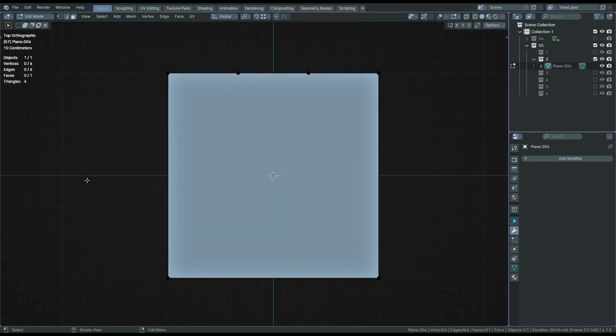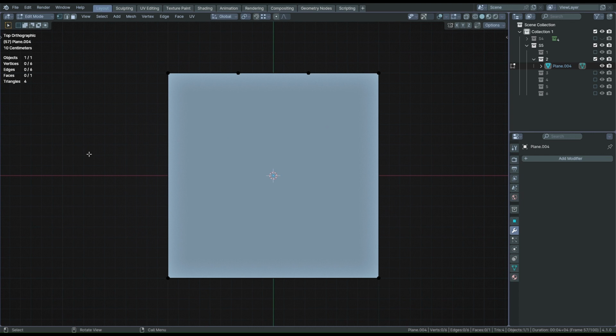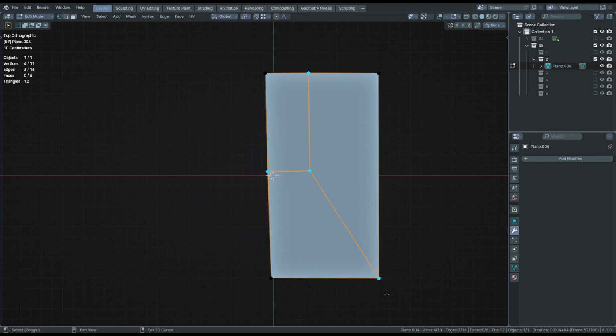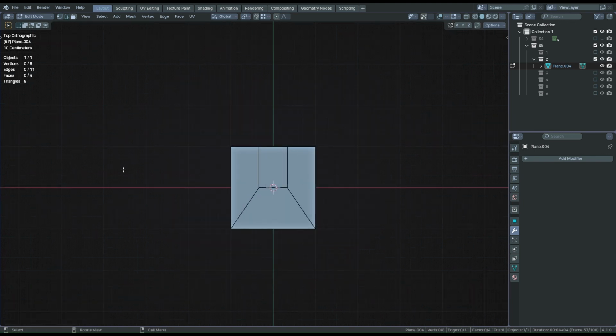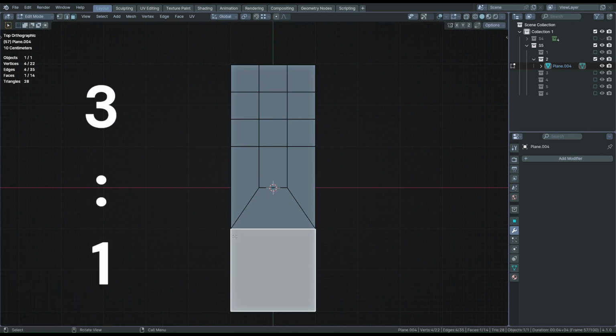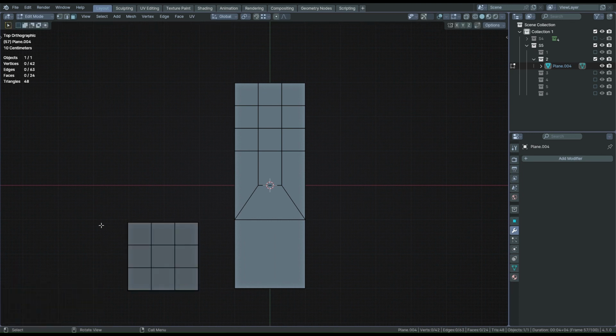This time we have a plane with 2 extra vertices. To localize 2 extra vertices instead of 1, the method is similar. Cut each extra vertex downwards, then connect them, and join the diagonal edges. Notice how if I cut the shape in half, this is actually the same method as localizing 1 extra edge, but mirrored to achieve the effect twice. If you extrude each side out to make quads, you can see how the ratio of the resolution is 3 to 1, which once again makes sense. Since we went from 1 edge to 3, the resolution has tripled.